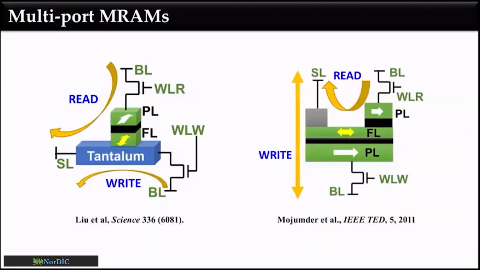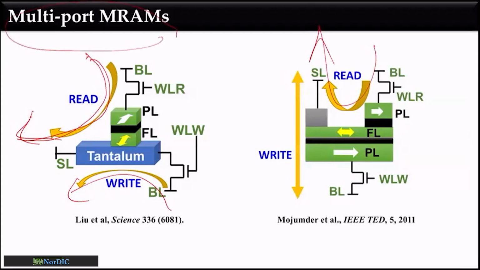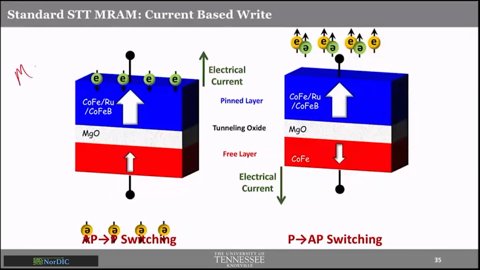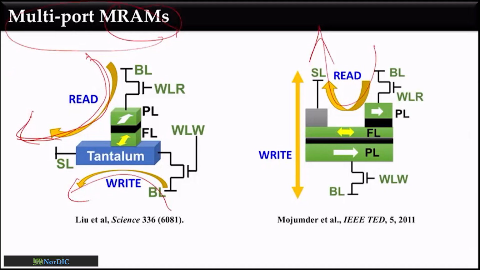Okay, so because of that, people have started looking at other ideas like multi-port MRAMs, which have a structure similar to STT-MRAM, but use a different read path and write path. Don't worry too much about it. I just wanted to show you these figures and show you that there are multi-port MRAMs. MRAM stands for magnetic RAM. Oftentimes, these STT-MRAMs are just called MRAMs or magnetic RAM. They just get rid of STT to make it simple.